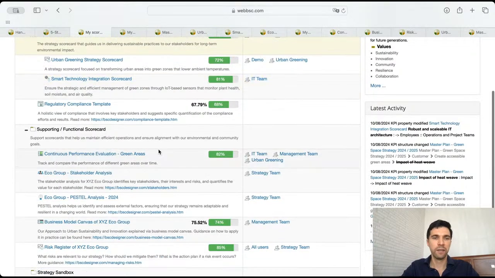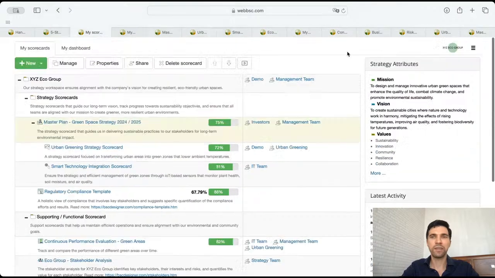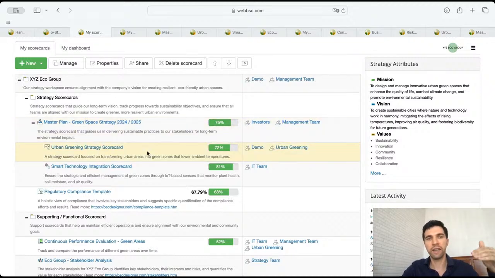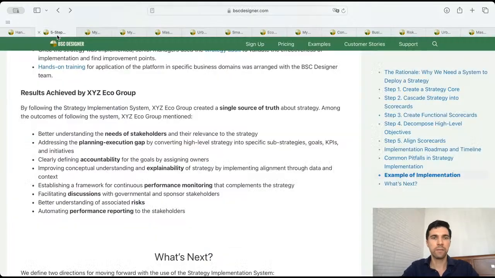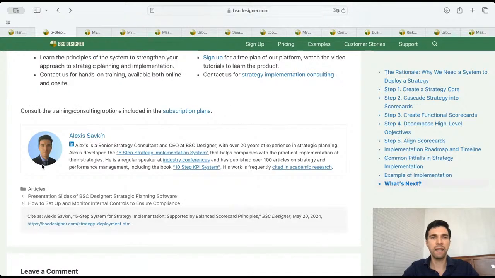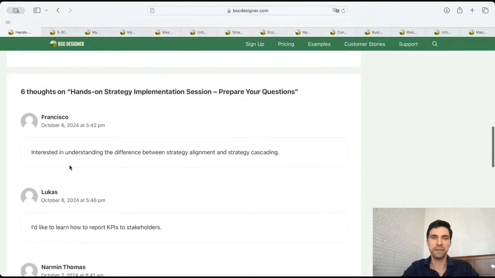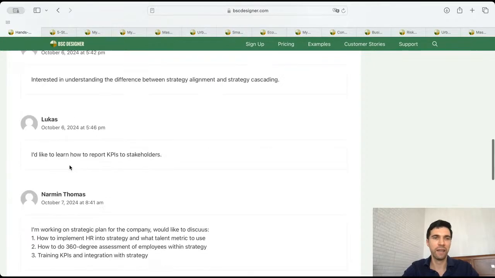Yeah. Because in this case, when we linked the PESTLE analysis to one of these strategy scorecards, we called it alignment, because there was actually no cascade. It was not a direct connection. It was not a hierarchical connection. It was like a connection by context. So not much difference. The preferred term is alignment, but the more recognized term is cascading. That's the answer on a practical level.